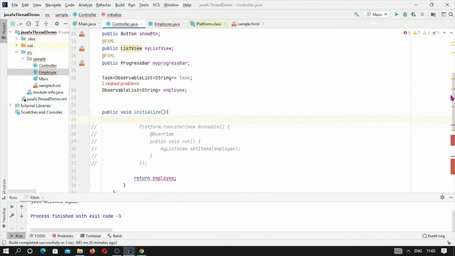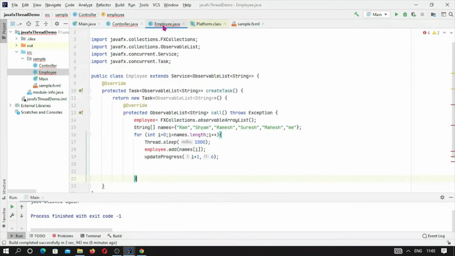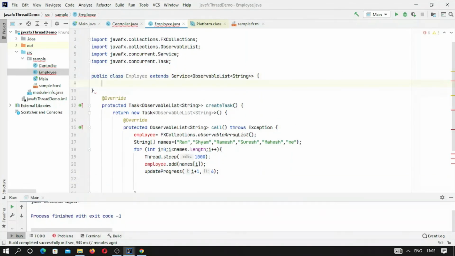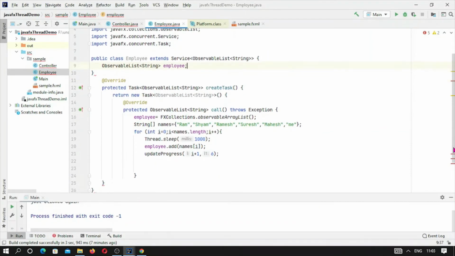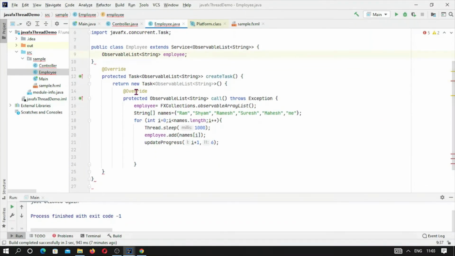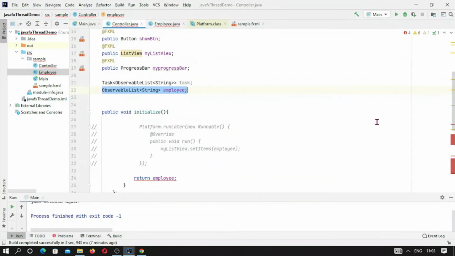here in this Employee class, just inside this class. Now updateProgress, and here this new Task will have a call method, and it will return an employee observable list. So this returns the employee.